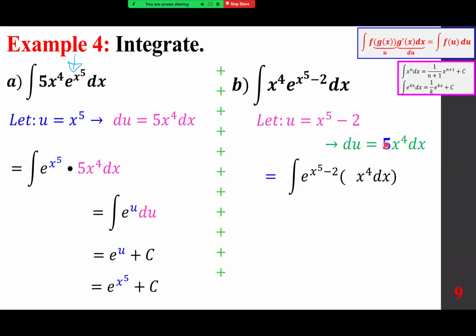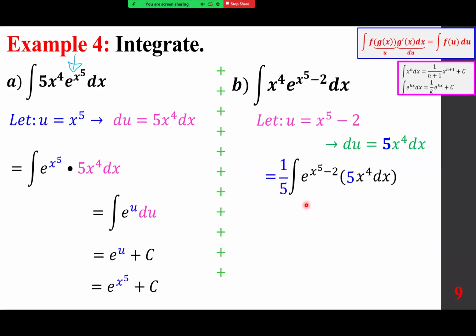We notice 5 is missing. Again, you can solve for dx and move on. But a better and easier way is, well, a number is missing. So if I put in a number, that means I'm multiplying by 5. How do I undo that? I divide by 5, its reciprocal. So when I put the 5 in, I'm multiplying by it, so I have to divide by it, or multiply by its reciprocal.